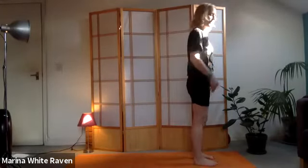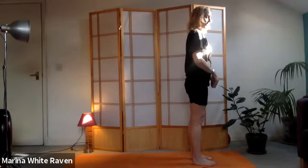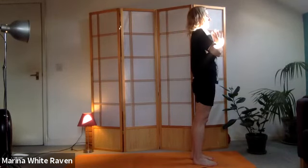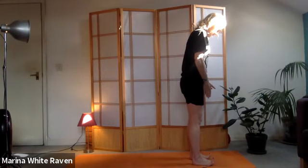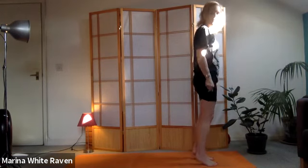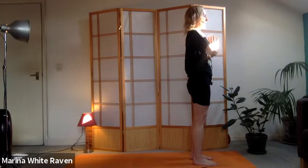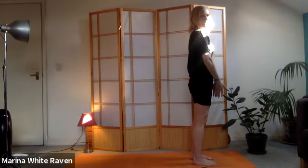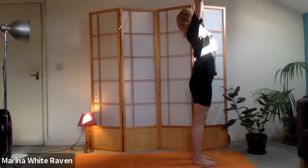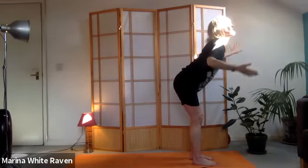I think it's time for a sun salute - it's all about the movement today. We're going to do a half sun salute, staying with feet on the ground rather than stepping back. Feet hips-width apart, lift the toes and place them down, lift the heels and place them down - feel that physical feeling of the ground. Bring the hands together. Drop the hands down, then inhale, lift the hands up, palms open, look up to where the hands are going.